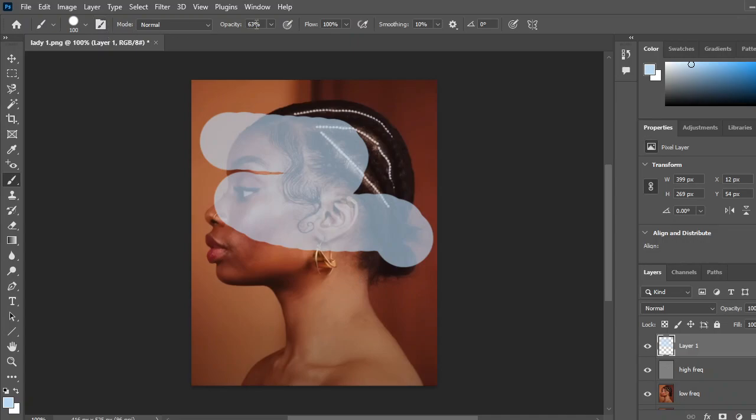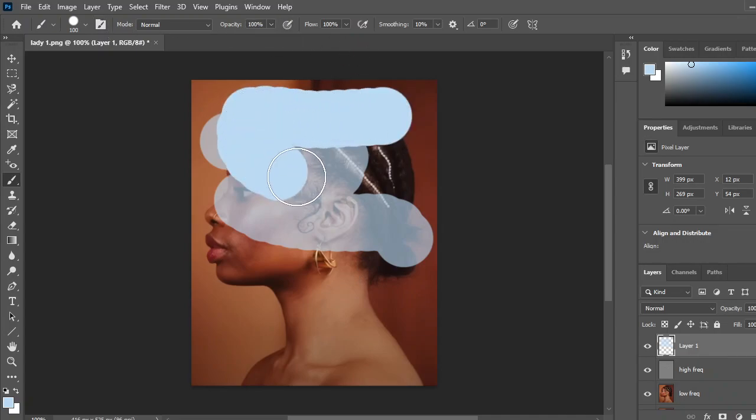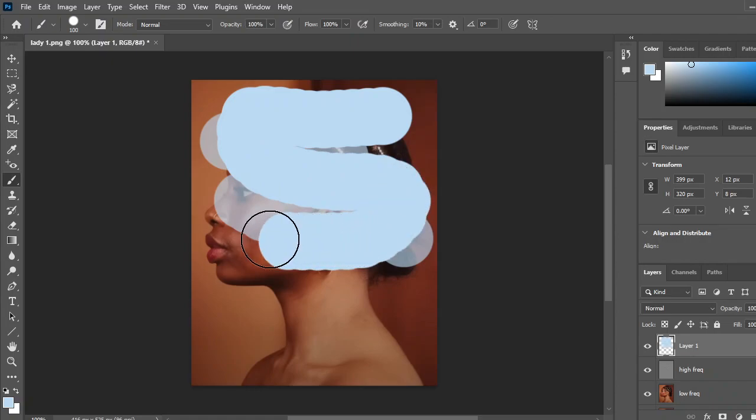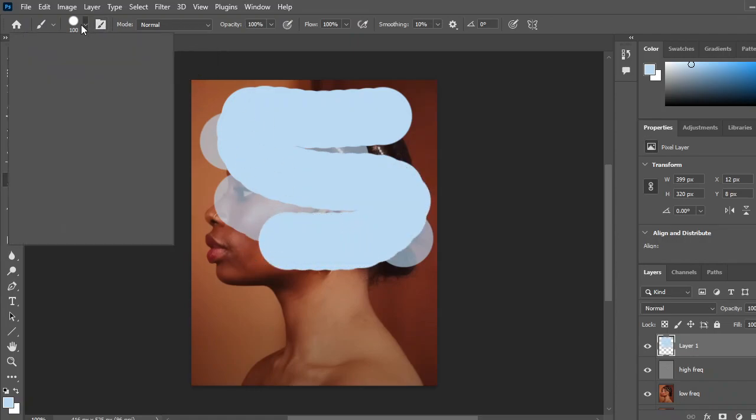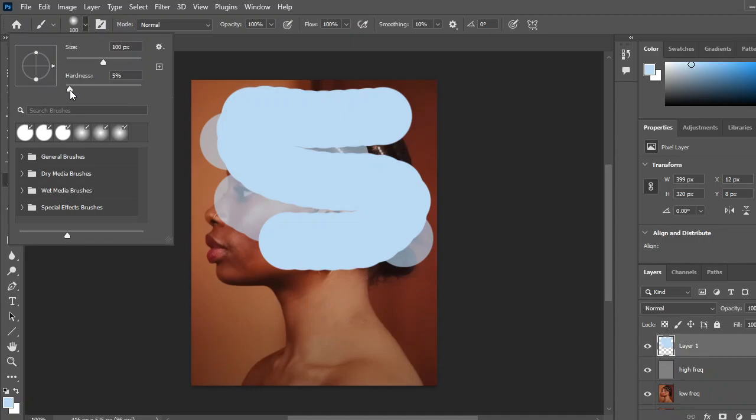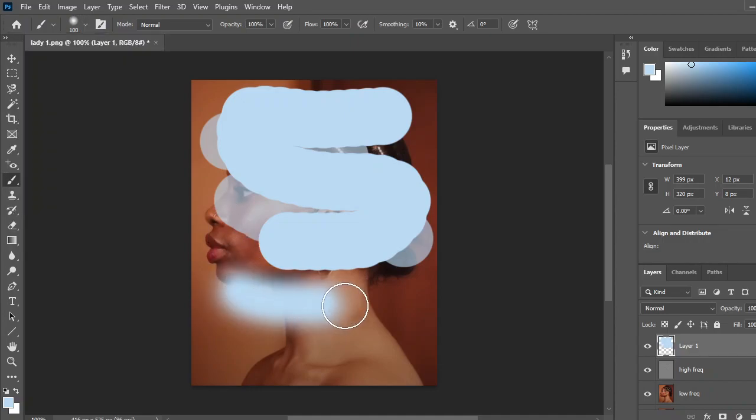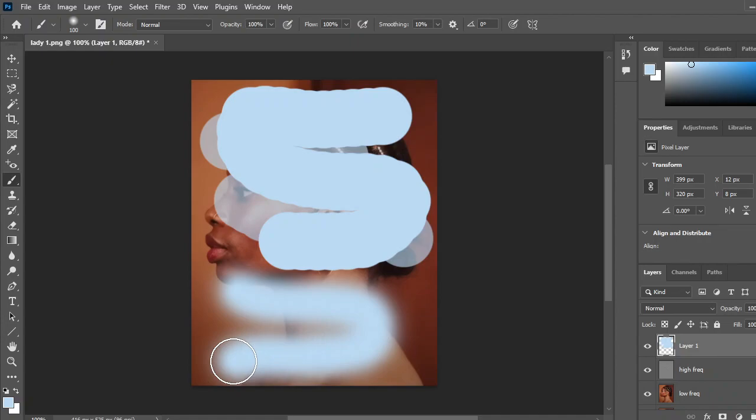Let me increase the opacity. See. You see that it's showing that circle that is going around. But you will see the difference now if you take the hardness to 0. It's looking like airbrush, and the edges are very subtle, as if you are spraying stuff. Exactly. So that's what that one does.